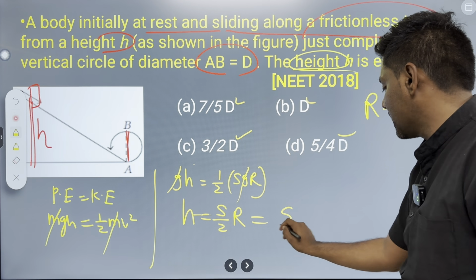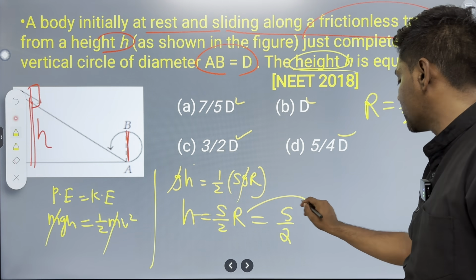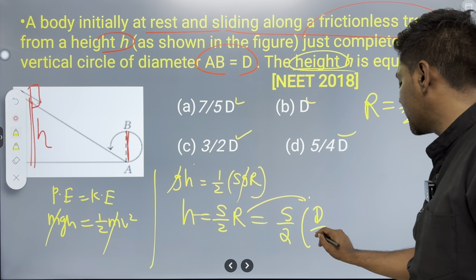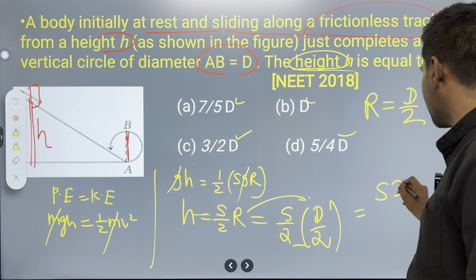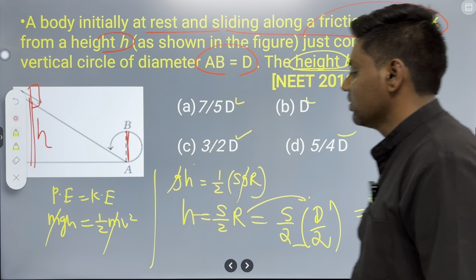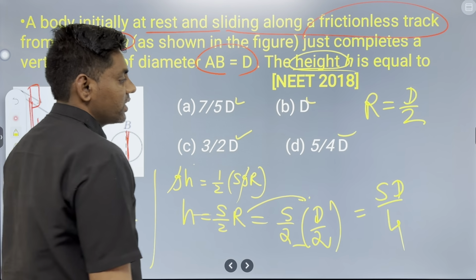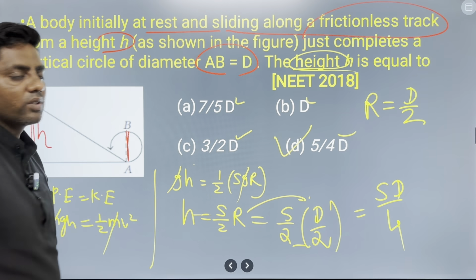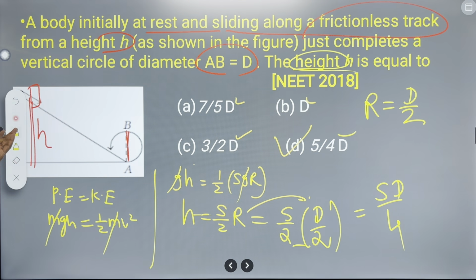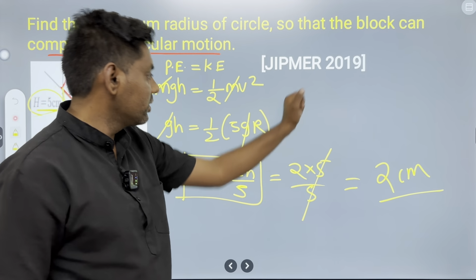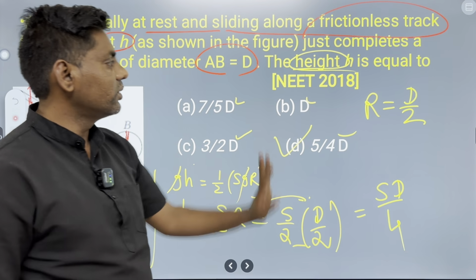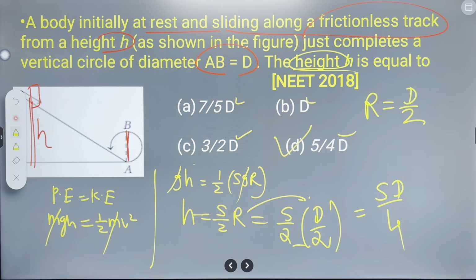So यहाँ पे put करना है हमें, तो radius की value substitute करनी, that is diameter divided by 2. 2 2 से कितना बन जाएगा? 4. So इसका complete answer आएगा 5d divided by 4. So the option is D is the correct option of the given example. Similar था, very simple था. ये क्वेश्चन उन्होंने JPMR 2019 में पूछा था, ये नीट 2018 में आया. सेम क्वेश्चन सेम सिमिलरली ही सॉल्व किया हमने.